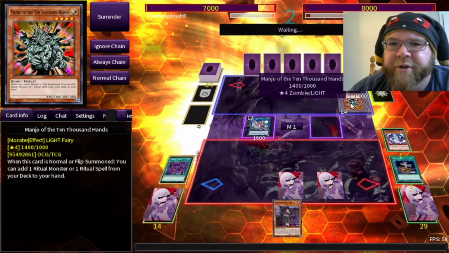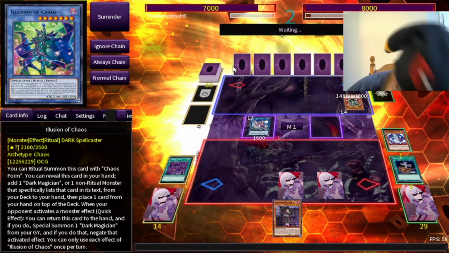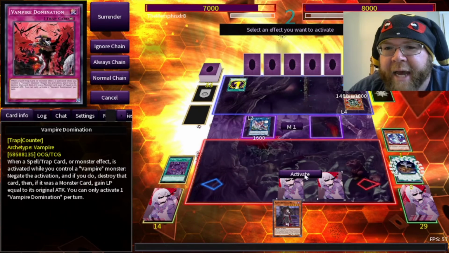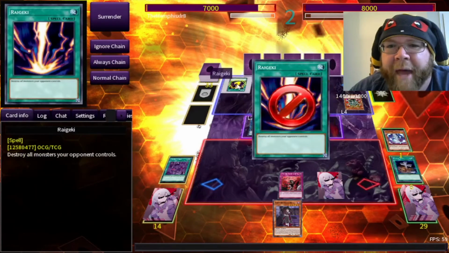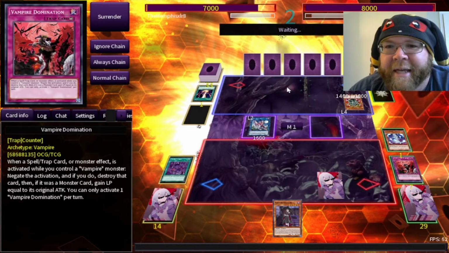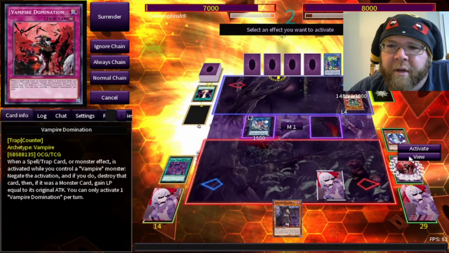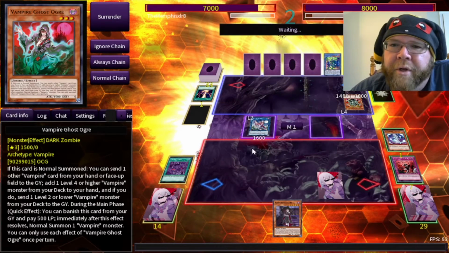Alright, so he is going to search out his ritual card. It's Dark Magicians. Okay. I despise Dark Magicians. They used to be cool, but now they're not so cool. Alright. Well, sadly, I have to stop that. Normally, I wouldn't want to stop that, but I have no choice, because if I don't have a vampire, this does nothing. It does nothing! It's unfortunate. He had field nukes. I would normally have stopped this illusion of chaos, dude. But I'm not allowed. Alright.